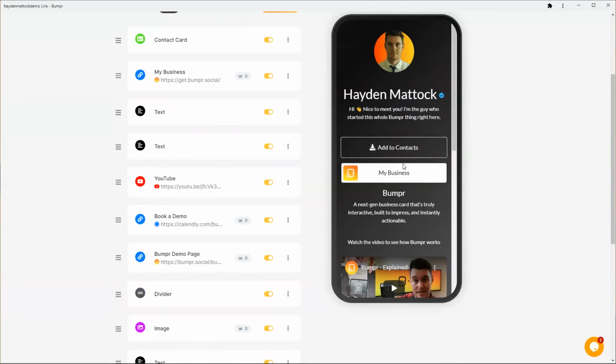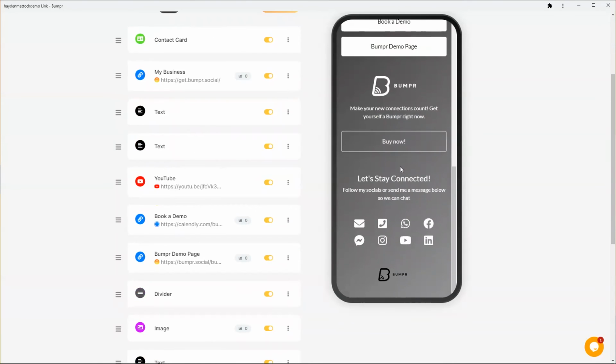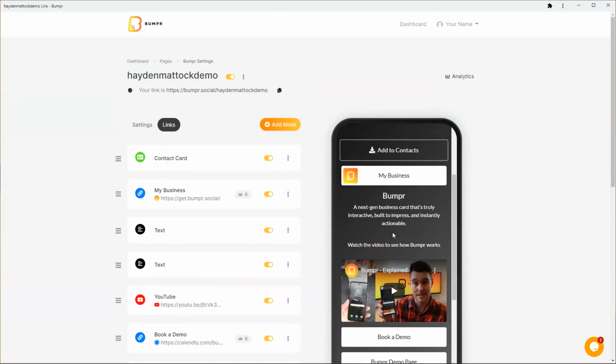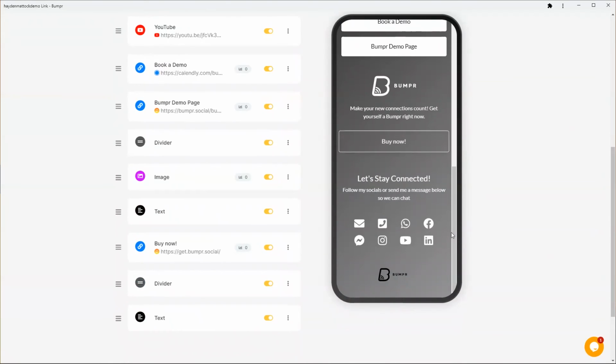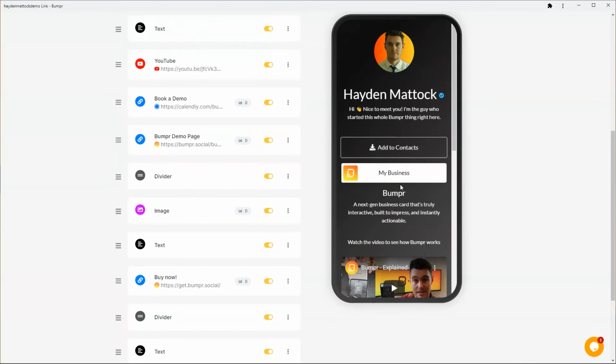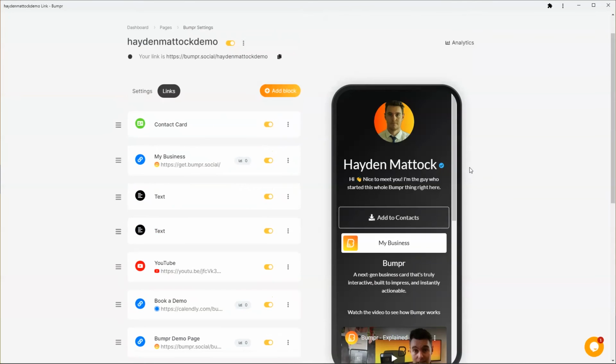Alright, so that is my bumper page. So I made that in, what do I say here, 20 minutes maybe if I wasn't explaining it. But it's very easy, and it's easy to make changes. So this is the page that people will see when they tap to your bumper, but if you wanted to make a change on the fly, you could do that straight on the computer here on your desktop in the browser, or if you have Bumpr open on your phone, you could do that there as well.